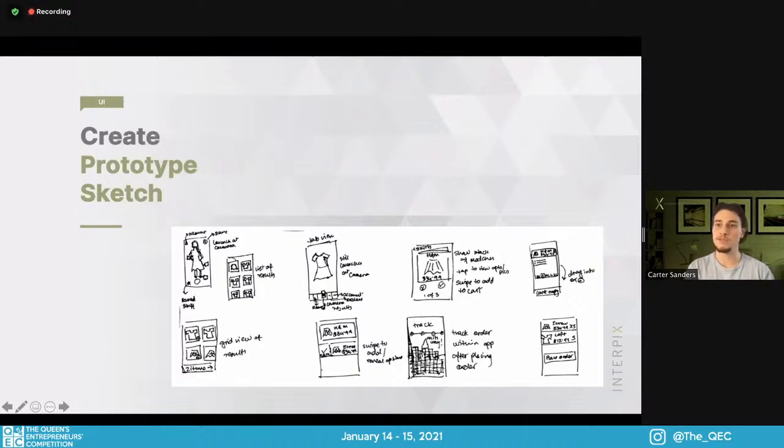If I run a scenario in user testing, and I ask someone, okay, open up the app and save a dress to your favorites, how are they doing that? And are they able to walk through that? Are they hitting any roadblocks? Did they look towards the top left or the top right? What were they doing that gave you an indication that they were either accomplishing that task or they were having difficulties with that task? Some cool technology that we've been able to use recently is called eye tracking software.